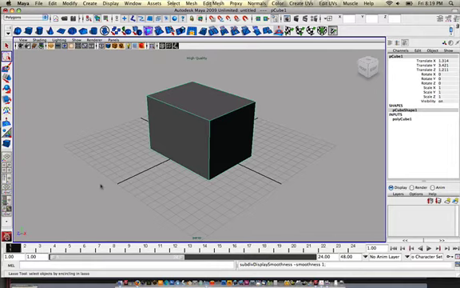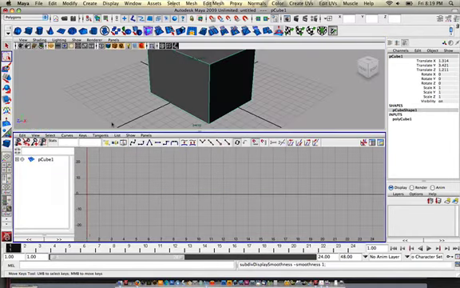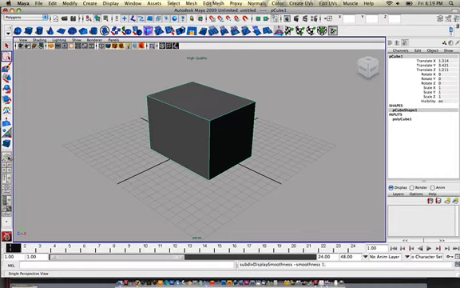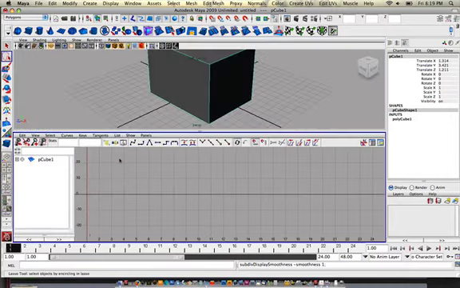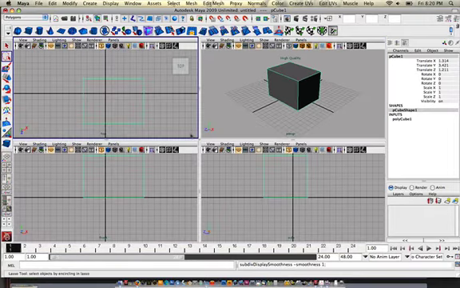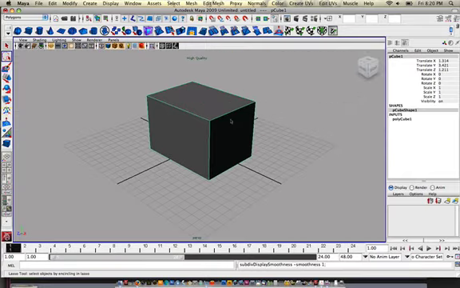Alright, another way to do that is spacebar on the keyboard. Okay, so spacebar on the keyboard will toggle between whatever you were using last. Now, let's say I'm on this window now, and when I hit spacebar, I want to toggle between not this stupid thing, but the fact is I want to toggle between perspective and 4 view. Okay, that happens when I go into the 4 view and then start going in here with the spacebar.